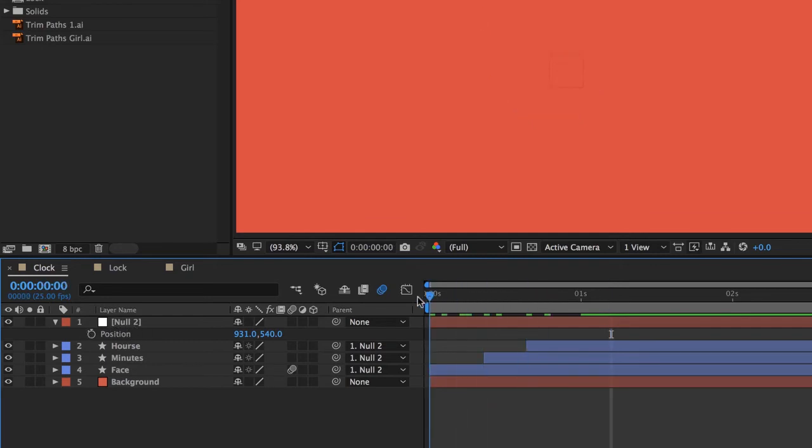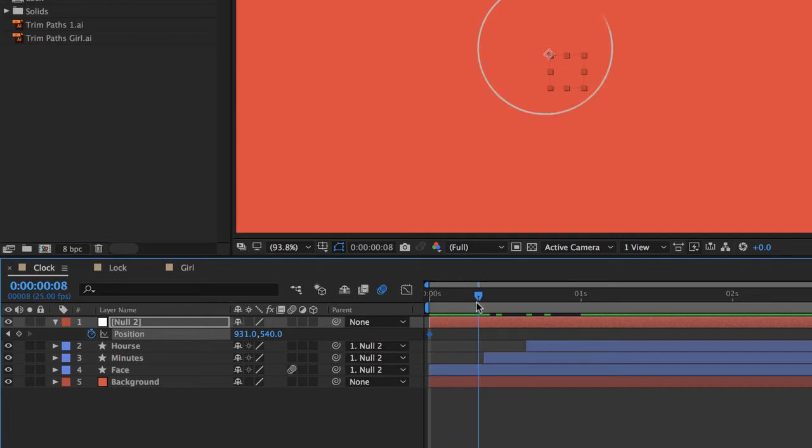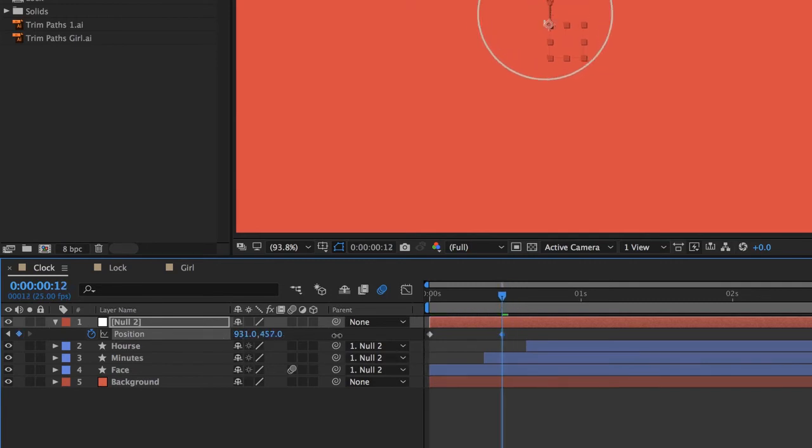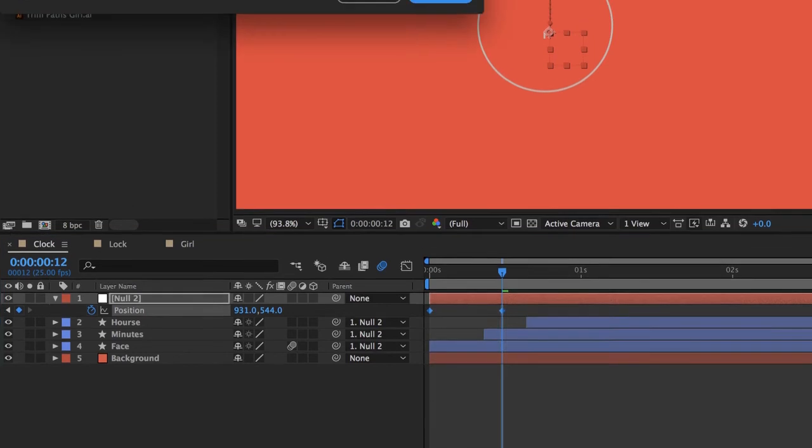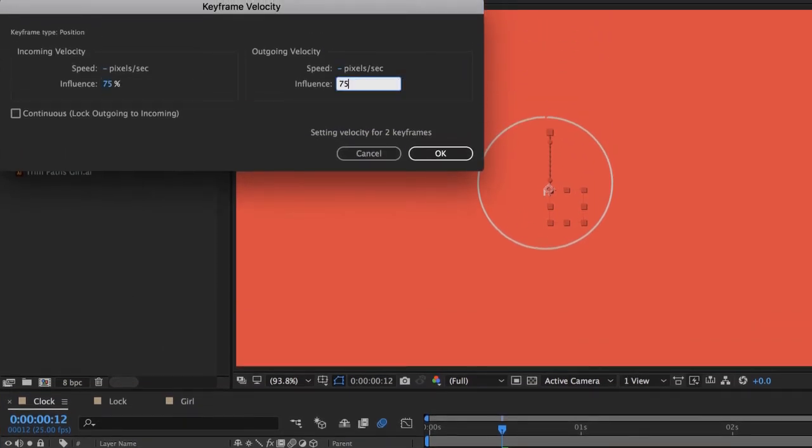So back here at the beginning, I'm going to turn on my position, and then after some time, as it's coming down, maybe like that. Actually, at the beginning here, we'll get it to start up a bit higher. Not super high, not like a full descent like we did earlier on, just a nice little subtle one. So the first keyframe is up a little higher, and then kind of halfway through this, I'm going to get it to move down into the center, about there. Okay, and let's turn the easing on, and let's try and impress you with it looking marginally better.